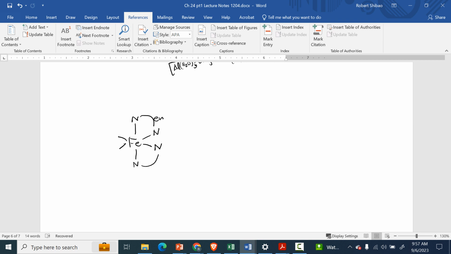So I'll pick another adjacent here. Again, it's too far to reach the opposing end. And so the last one will go here. Now the charge was given in the name. So this is iron 3+, and ethylene diamines are neutral. So this whole thing is going to carry a 3+ charge, or +3 charge. Here, this would be the charge, or the oxidation state on the metal.